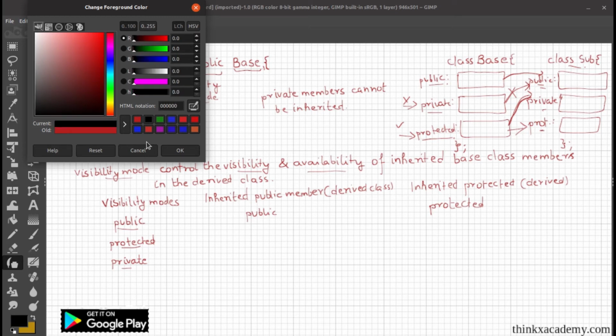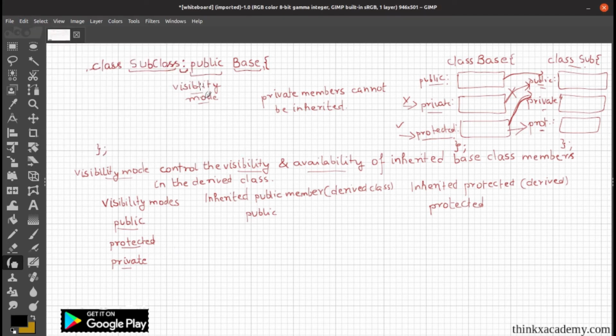So if I have used protected as a visibility mode, so the public members of the base class will go to the protected section of the subclass. So I will write that public members will go to the protected section, and we know that private section is not inheritable, and the inherited protected members of the base class will also go to the protected section.